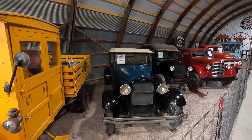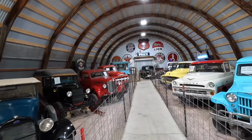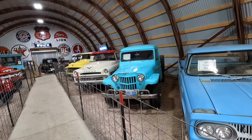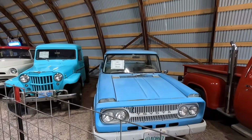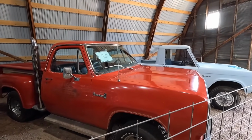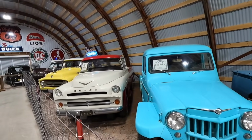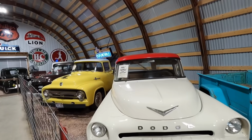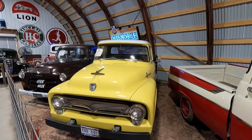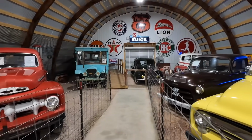Radiators hanging off the front of it. Old work trucks. And some old time cars. Old pickups. Willie's Jeep. Toyota, one of the older ones. Dodge. The condition these things are in, too, I'm sure they've been restored, but they're even clean. How'd you like to clean all this stuff?